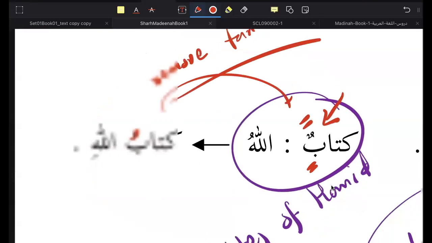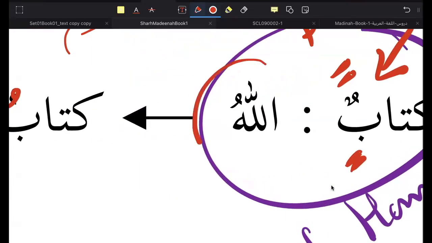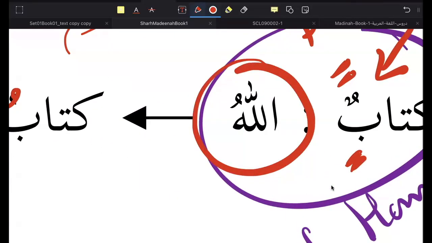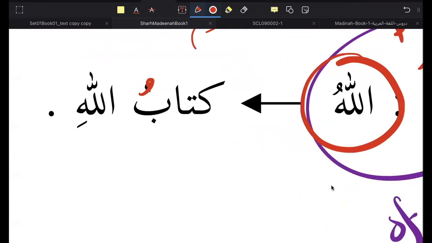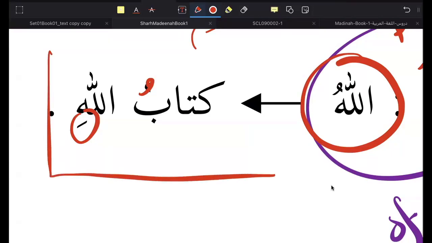Okay, you remove one of them. And the second word, just put a kasra. We already learned about kasra in the last chapter. The second word, we put a kasra. So this is your basic structure that we can start off with. The first word will never ever take a tanween. And the second word will always be in kasra or in the state of kasra. We'll understand what we mean by state, but for now, just think about it will take a kasra.